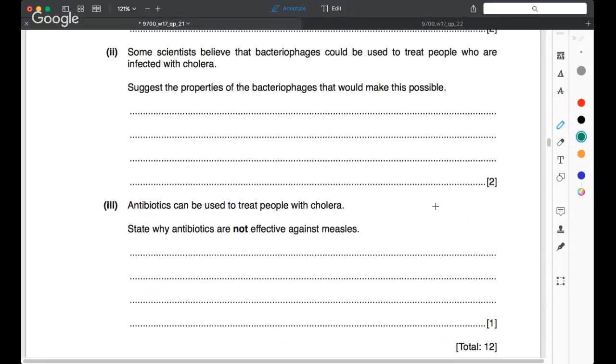So the bacteriophage would have to specifically infect cholera cells. Okay. Okay, I was reading the question a bit wrong, I think, then. That's okay. And aside from not infecting human cells, it would also have to prevent side effects. So you wouldn't want it to just infect cholera cells, but then cause cholera to release all of its toxin anyways. And you'd get the same problem. Yeah. I'll just finish the question then.